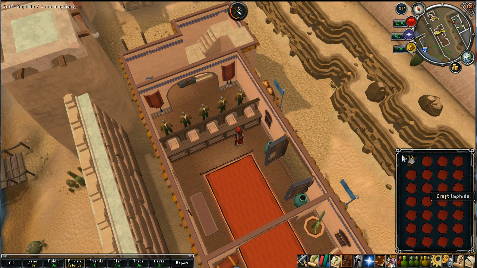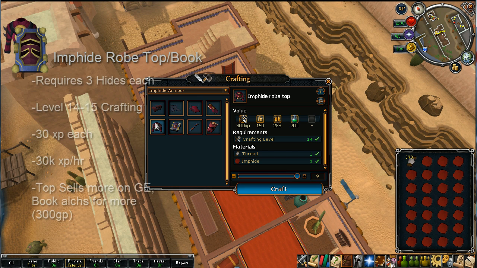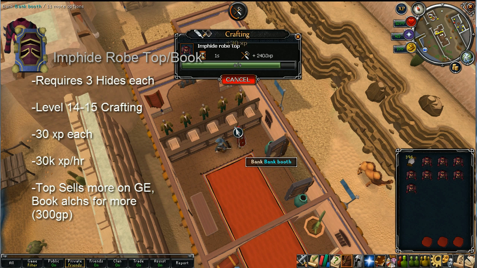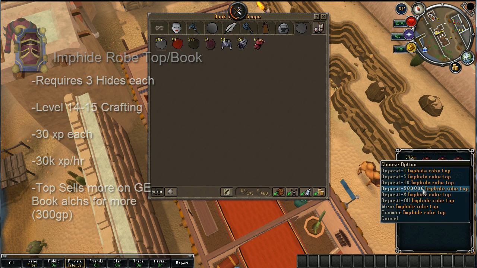The other items you can make with imp hide, you can either make the imp hide top or the imp hide book. They both require 3 imp hide each. The Impied Robe requires level 14, and the Impied Book requires level 15. They both give 30 XP each. The top sells for more on the Grand Exchange, so if you don't have the levels to alch, and because the alching system is currently broken, the assisting system, not alching system, skills actually can't alch right now, I suggest you make tops if you're planning on selling them. But if you're planning on alching them, make the book, because they alch for more. They alch for 300 each.